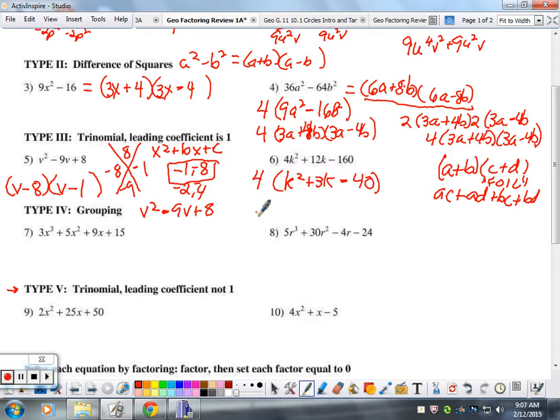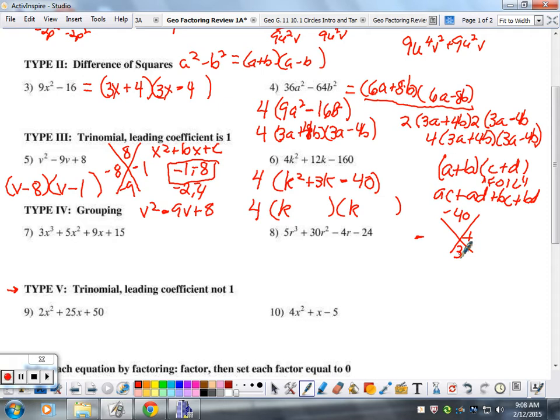Okay? So the 4 is just going to hang out, and I know that this is going to turn into my reverse FOIL. I put my k, because now I've got that leading coefficient of 1. I'm just going to factor this. So the idea here is, can I find two numbers that multiply to negative 40, but add to 3? Part of the thinking here, this is the multiply to and it's negative, right? So that must mean that one's a negative and one's a positive. It's the only way you can multiply to a negative. So think about when you add these numbers, they're different signs. It's kind of a logical subtraction. So you're looking at factors of 40 that are going to subtract to 3.